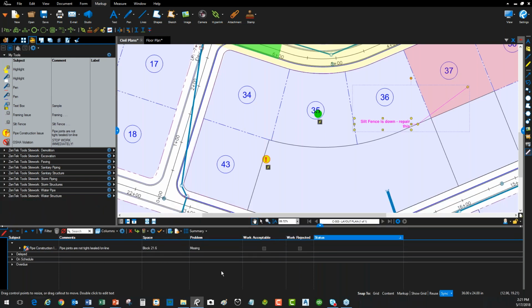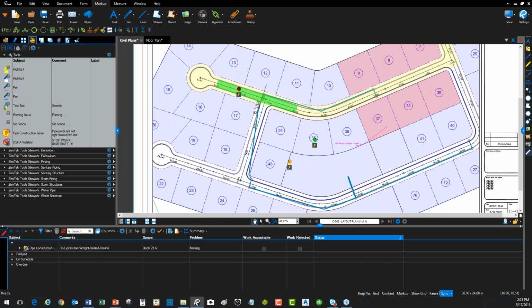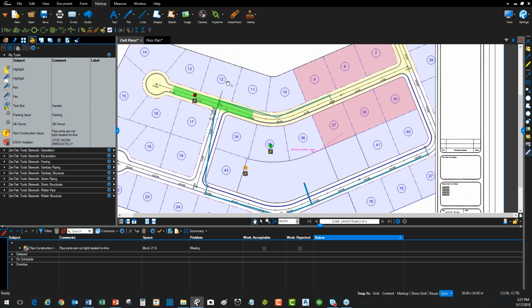So there's just a ton of stuff that I can do there in order to keep everything flowing, all this information. And remember, all of this data as I'm working is being passed or can be set up and structured in Bluebeam Studio to pass back to the office or anybody else anywhere in the world in real time, which is really, really important. And I can build custom columns down here that will track and sort any additional type of information that's specific to your company or your type of work right here inside of Bluebeam Revu, right?